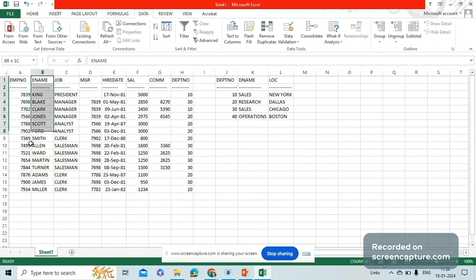Now, employee name is present in the employee table while department name is present in the DPT table. For this requirement, I need to fetch the details from two tables. One is the employee table, another is the department table. To achieve that, we need to go for join. As of now, we have seen that we can fetch multiple attributes from a single table, maybe using group by, order by, or multiple clauses. But now we are going to use join, where we fetch the information from multiple tables, two or more than two tables. Let's see how we achieve that.